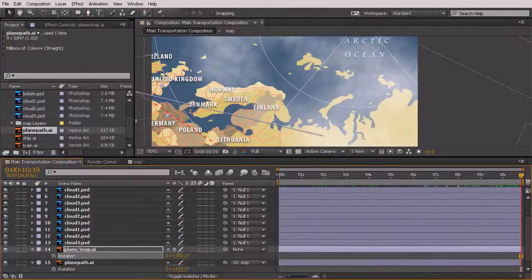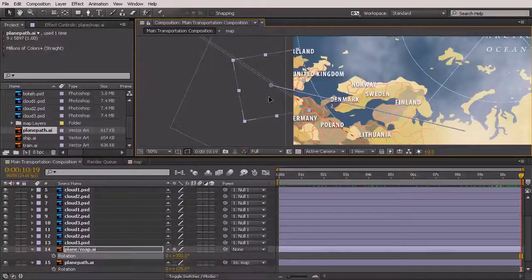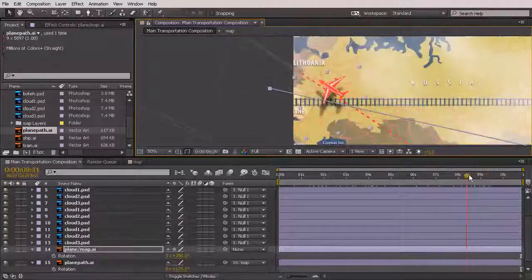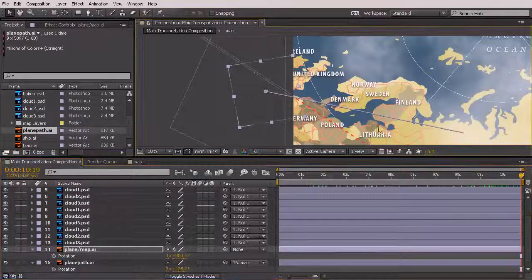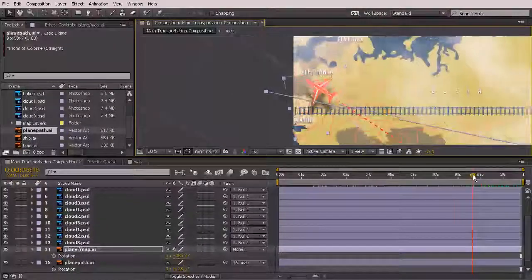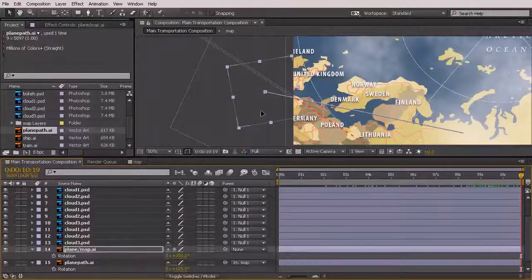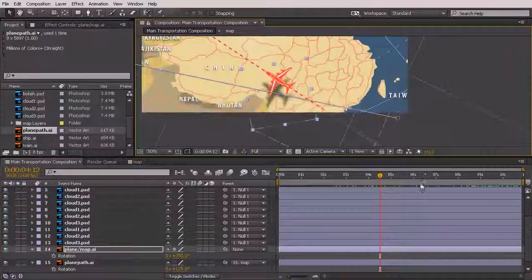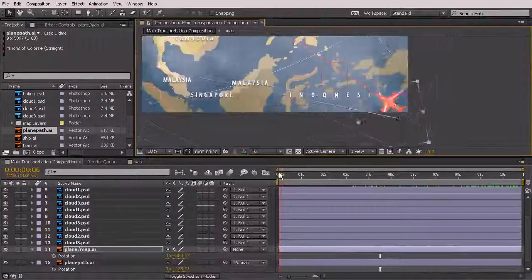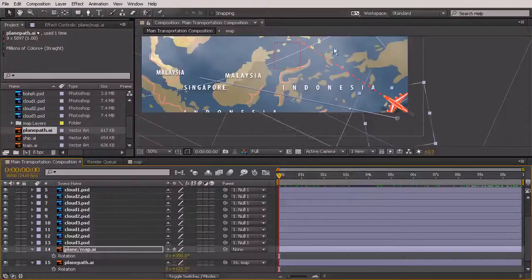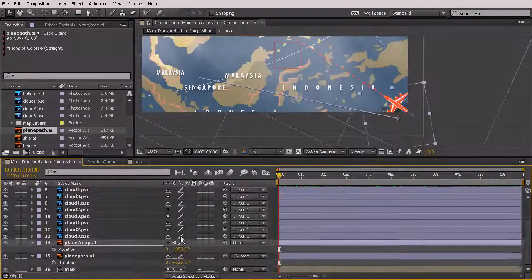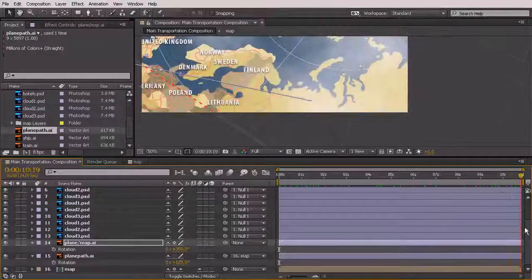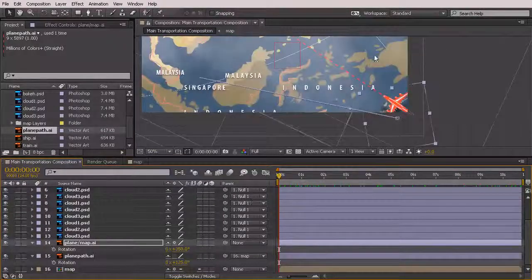You want to go all the way to the end of your timeline, because that makes a big difference as far as the placement of the keyframe. You don't want it to make an extra keyframe for you. Almost got it. Just a little bit further down. Perfect. Now the plane is staying on top of the dotted line, and the dotted line is moving with the map. So it's pretty easy to see that placement really wasn't that difficult. You just have to adjust a few things to get that into position.